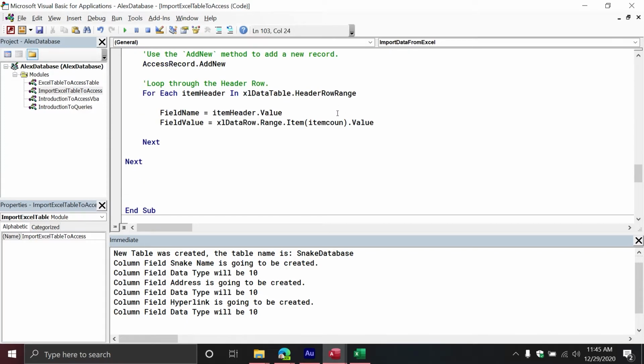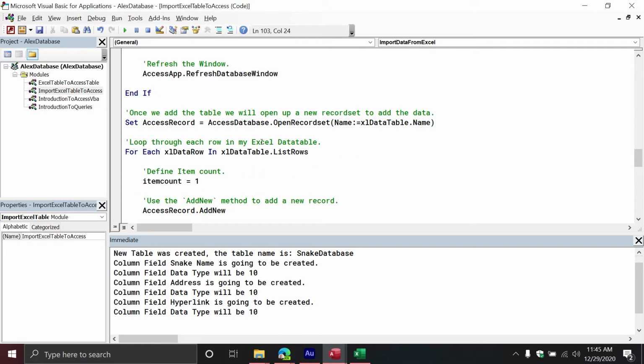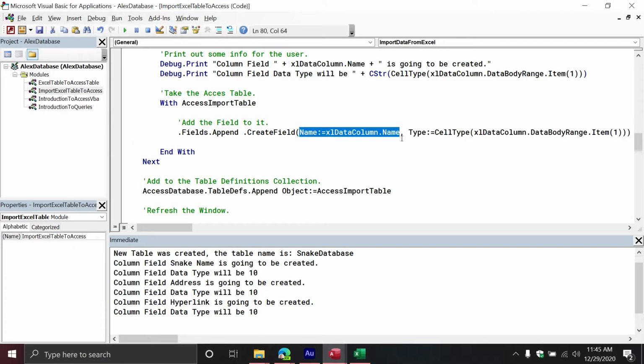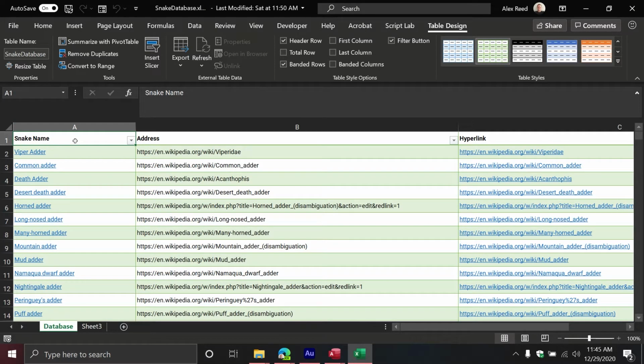So when we add a new record to a record set, we have to specify the field and the value that we want associated with that field. So the way I do this is because, again, when I created each field in the table, I simply gave it the column name from my Excel table. So for example, I have a snake name field, address, and hyperlink, right?